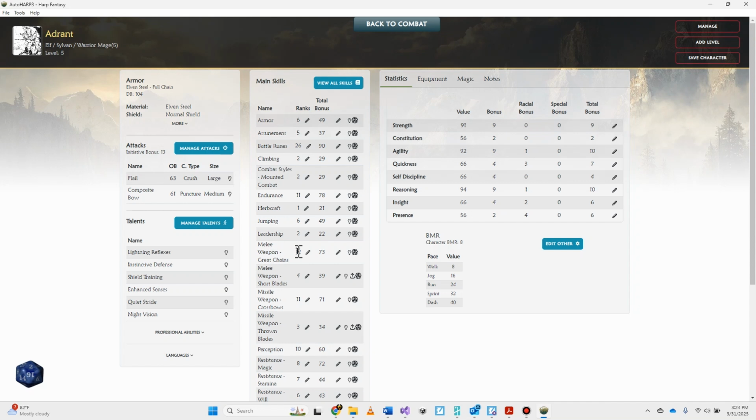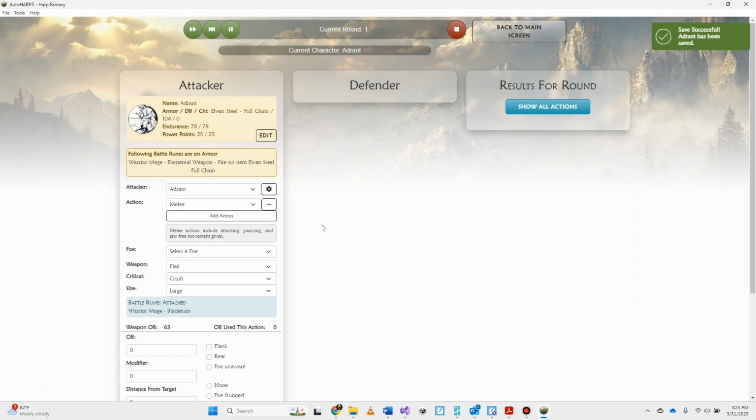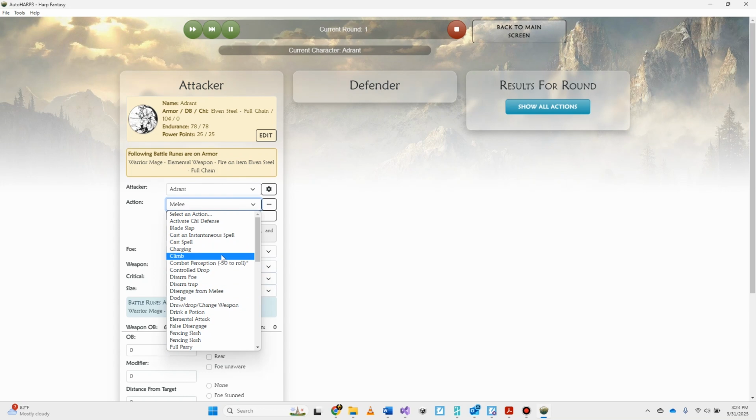So 12 ranks, I do believe, might not be enough to get to, I believe it starts off basic, and then it goes advanced, expert, and legendary. And I do believe that advanced is 20. Excuse me. So if I looked at my combat, what I'm going to notice is some actions that are not in there. For example, I do believe that there is some kind of a defense slap that's not listed here.